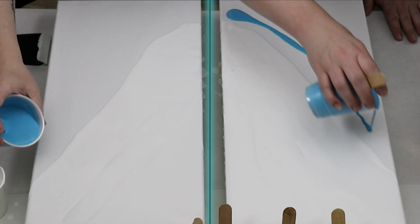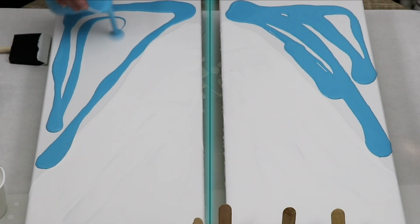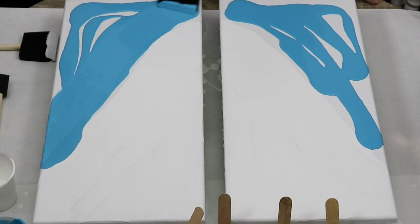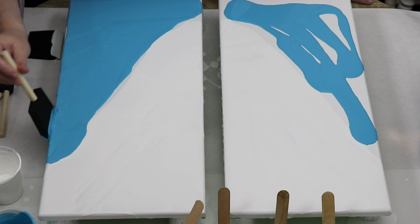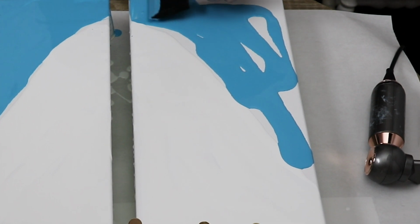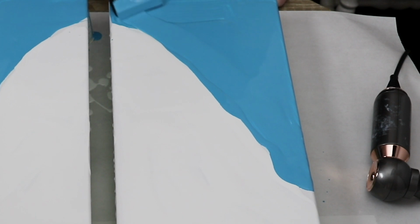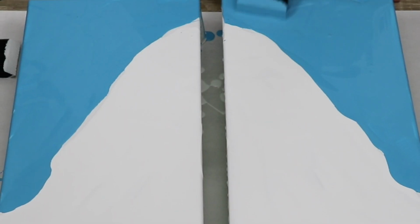I would like the same shape on both canvases, so I want to make sure that I'm putting the same amount of white and turquoise down over each canvas. Using the sponge brush is helpful. I can really smooth out that paint and also make sure that I get the sides of my canvas, so that the turquoise is covering the sides along with the amount of canvas that I want it covered on the front.